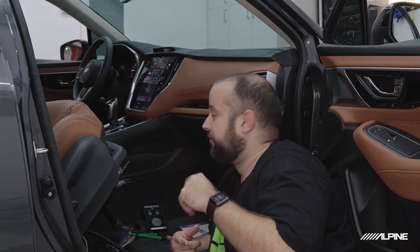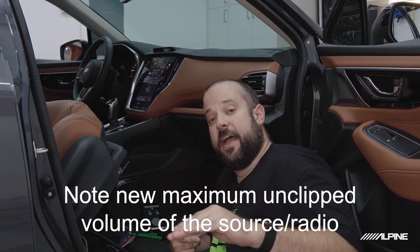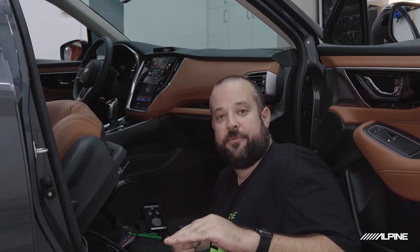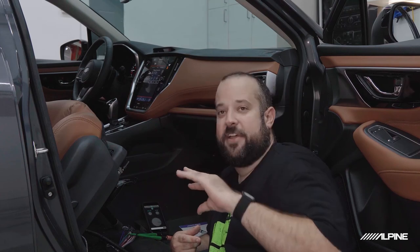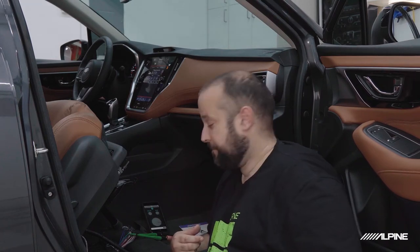So what we know from this is whenever we're setting our amp gains, after we set up the processor, is that we want to have the radio set to 32. Now, that's going to be the new maximum volume that we recommend for the radio. Now, what's going to happen beyond that, you might get a little bit of distortion, but that's actually pretty close to the top end of this radio. So we're actually getting to utilize a lot of the volume scale, so it's not too bad.